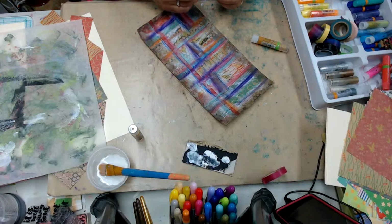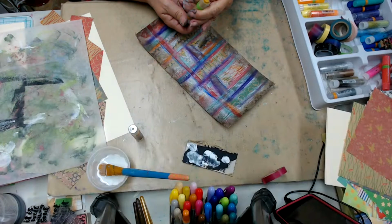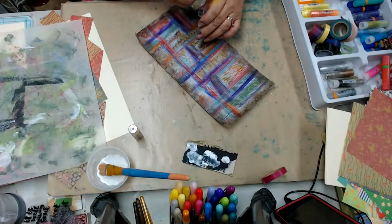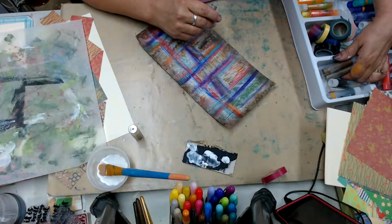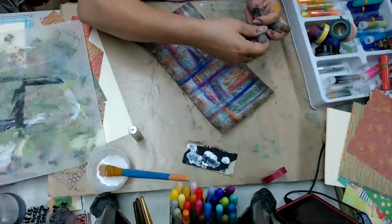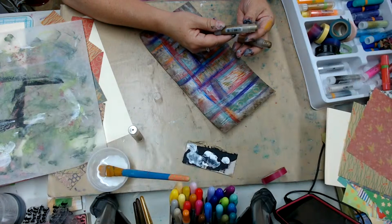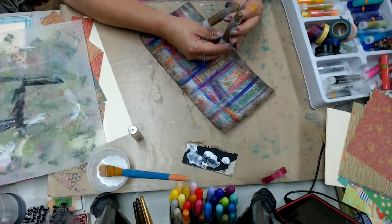What's this one? This one is more of a... let me see what it looks like. No, that's too dark. Now that I pushed it out of there, get it off. Rub it out. Let's try some of this. Oh, that's not gold. I thought it was gold. Nope, that's a yellow. Let's see, do we have a gold? That one's kind of a gold. What else we got? That looks like the same color. Gold champagne and iced chia.